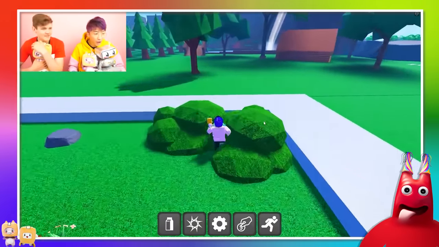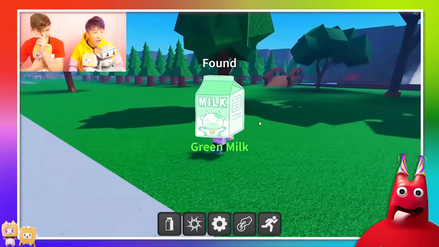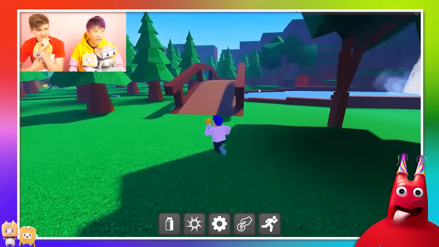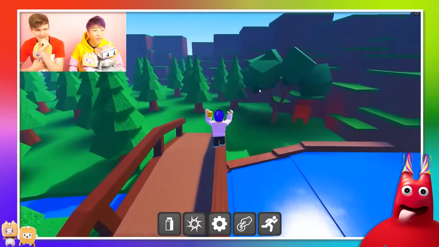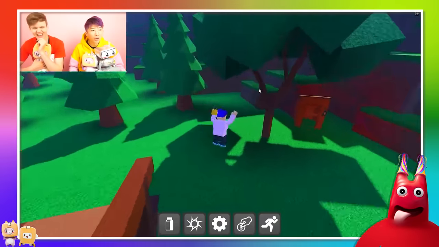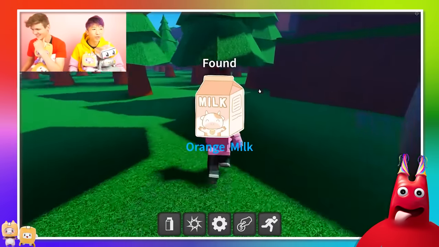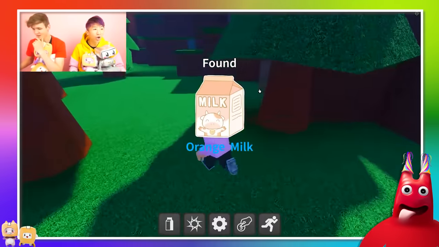Yeah. Bro, there's one right here. Oh, wow. How did we miss that? Green milk. Okay, nice. Now I'm going to go back to this little shed, right? Yeah. You said it's over here? Yeah, I bet it's over there. Where's the purple milk? You know where the purple milk is? There it is, it's hiding. All right. Where's the purple milk? The purple milk could be anywhere, man.